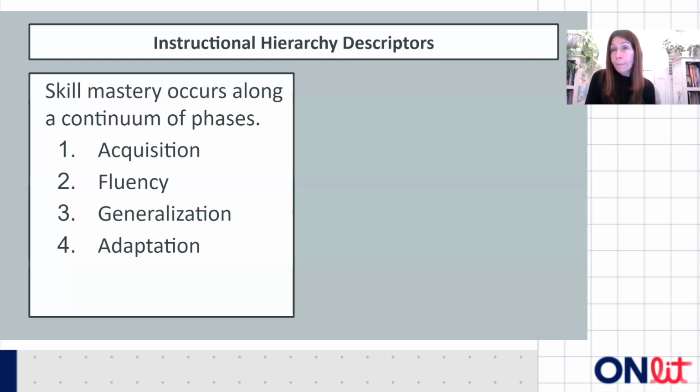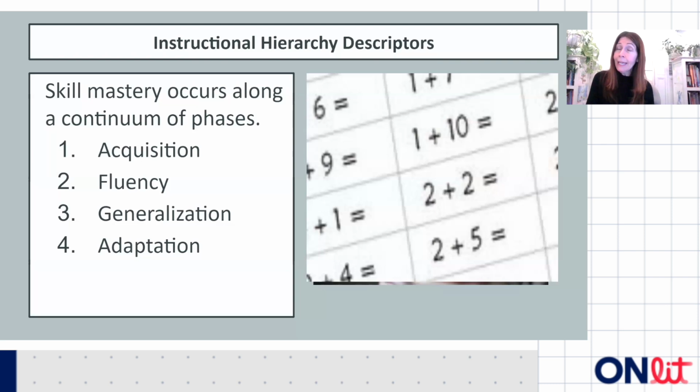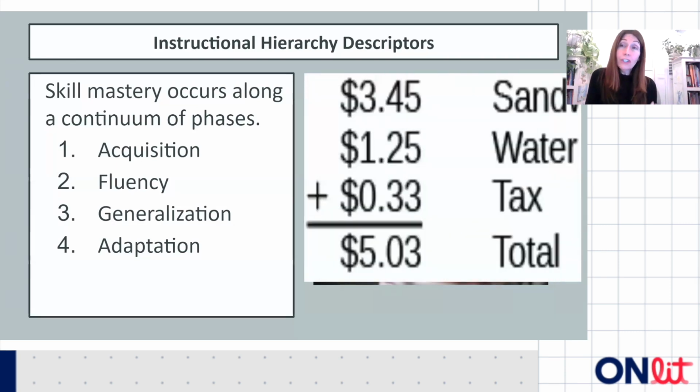So within this continuum or instructional hierarchy, when you're presenting new information, it's acquisition. Slow, effortful, kids are trying to make sense of the information. Obviously, that is not mastery or proficiency. Stage 2 is fluency. So my accuracy has increased, and now my instructional goal for you as a teacher is to increase your rate. And it's that rate piece that's really powerful to allow you to do more advanced application of that skill. So if I have accuracy and I have good rate, then I'm really at the generalization stage now. And now you're going to help me apply that into more novel situations.